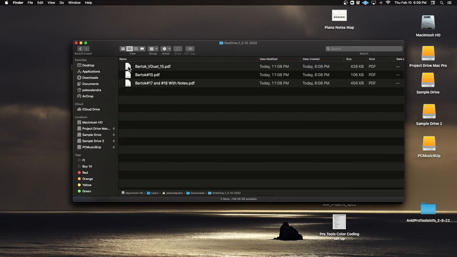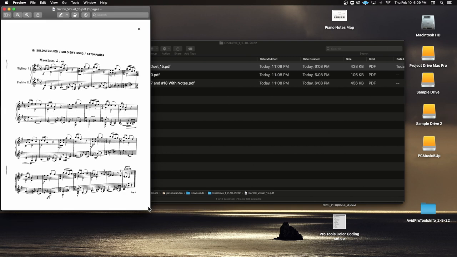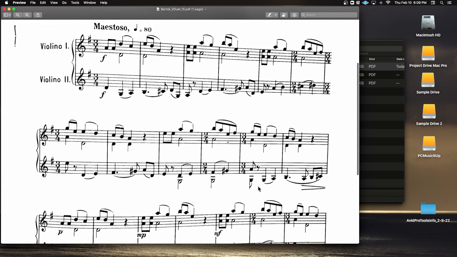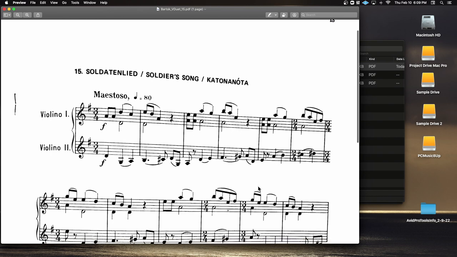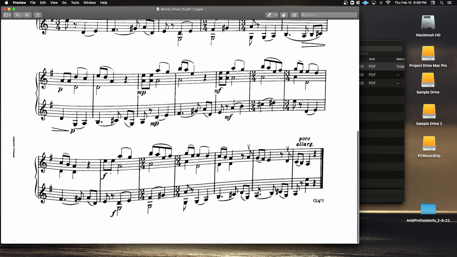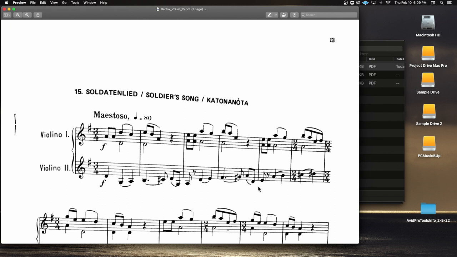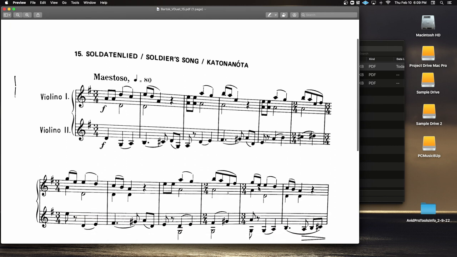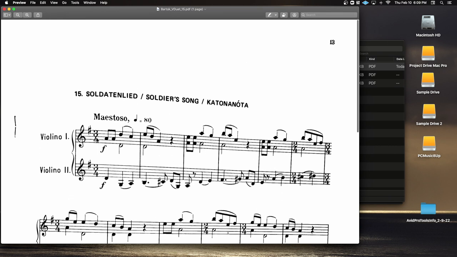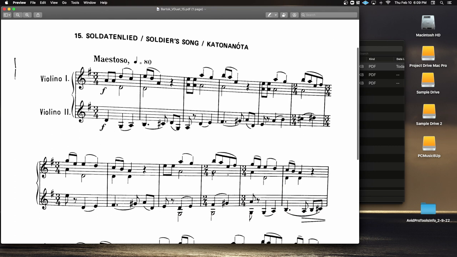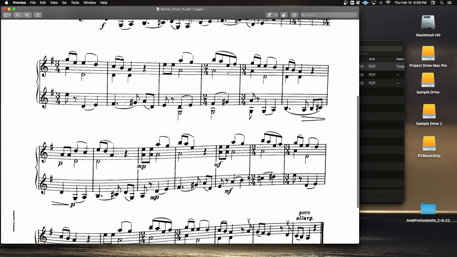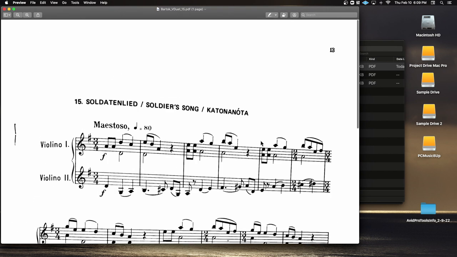Okay, so for all graduate students, for next week, you're going to get all these notes in, and I'm going to show you how to do this on 2 tracks. Okay, so this is for graduate students. This is a violin duet, and you're going to use 2 pianos. And we're going to go over that. Just get all the notes in. This is going to teach you a lot. You have to change meters, right? Because it starts off in 3-4, then it goes to 2-4, 3-4, and a couple more 2-4s.